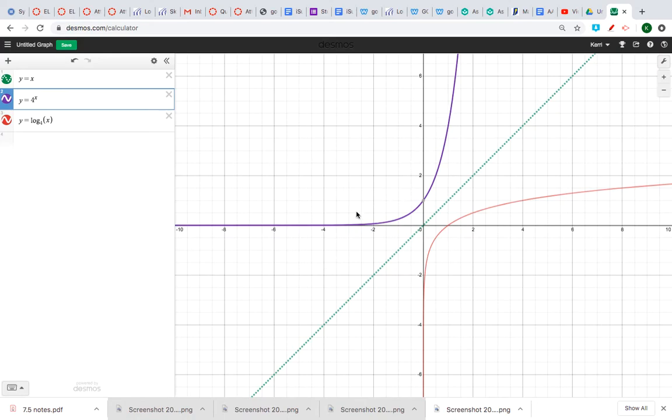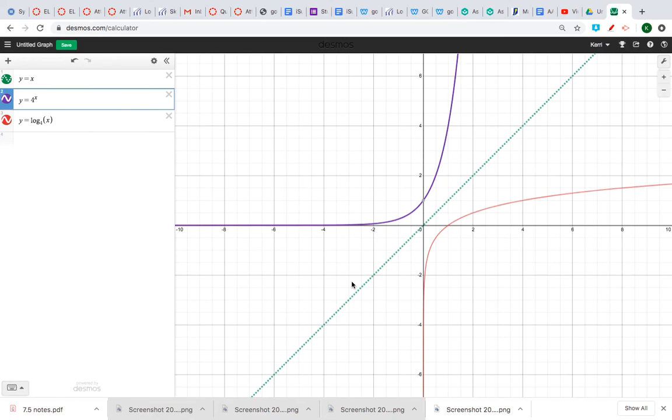So it has an asymptote of x equals 0. So that is for the exponential function. For the logarithmic function, because we flip this across the line y equals x, the asymptote is here. Instead of approaching y equals 0, we're now looking at x equals 0. So an asymptote is that straight line that it approaches.